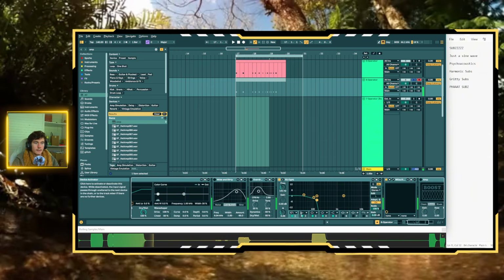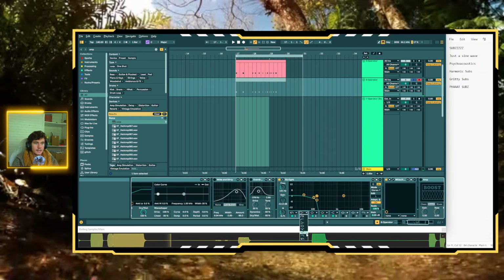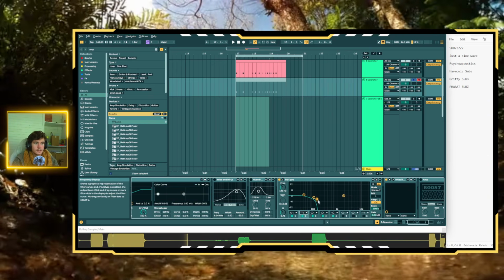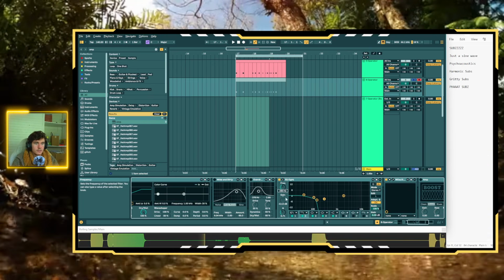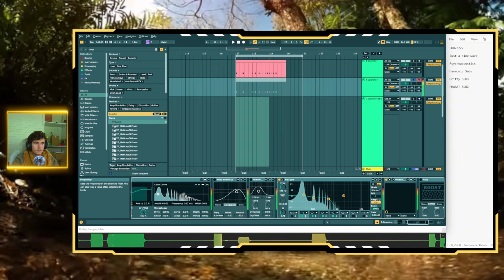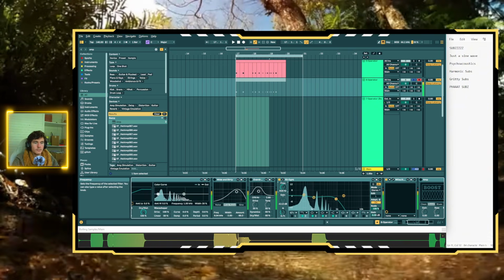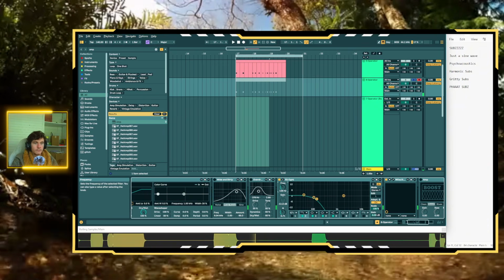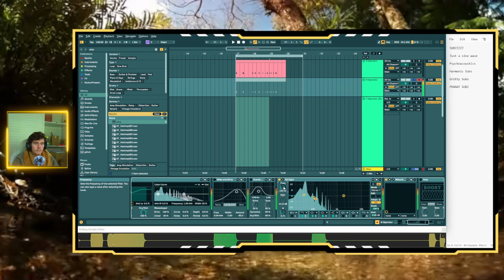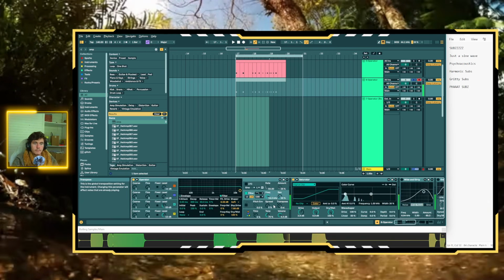And then we'll cut back a bit of those highs because we're keeping it like a sub, right? So we don't want all these highs. And turn that off. So where you place this EQ will sort of change how bright this sub feels. So it's a pretty loud bad boy sub.